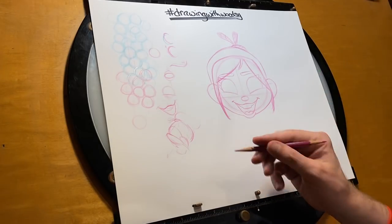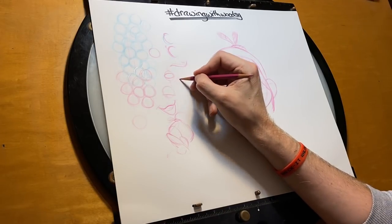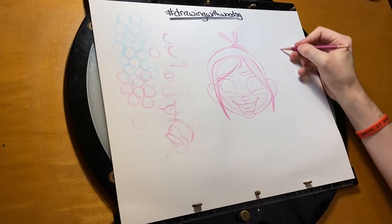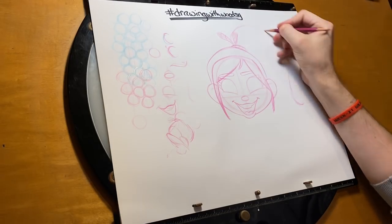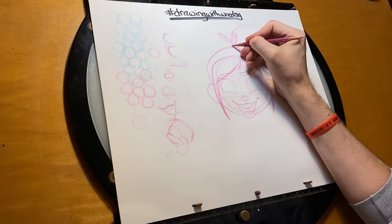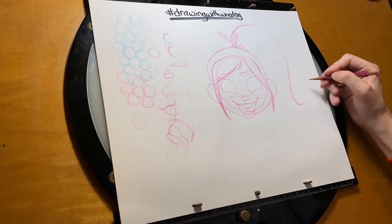Let's do the ponytail. It's a fun, wild shape — it goes up and then around to the side. When you see artists draw, they might do the shape over the page before committing to putting the pencil down, sort of to see the line before you make the line. It would be up and then out — like a backwards S shape. The ponytail has a lot of personality and balance, and most of that is handled by our technical animation team. Animators can animate it, but technical animators are the ones who simulate the hair and add a lot of character to it.